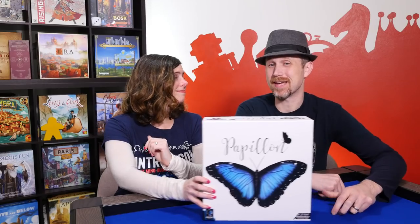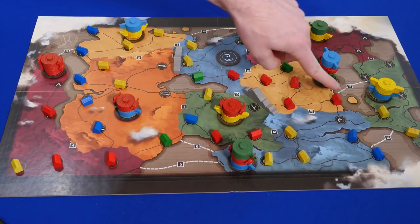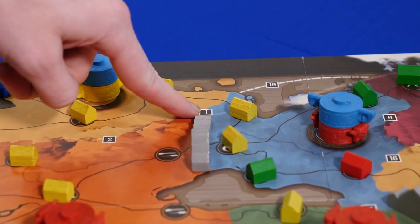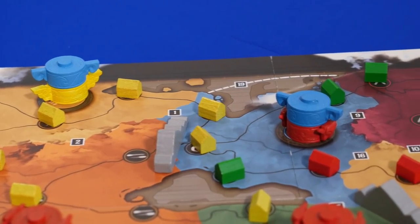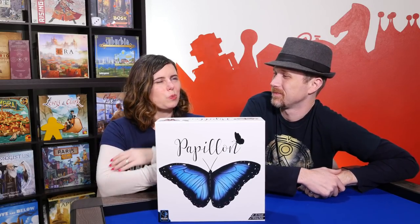My number 9 also has area control and area influence — it is Owari from Thunder Griff Games. This game involves placing tents and totems in different areas by playing cards from your hand. One interesting mechanic is that the number of totems in territories determines the number of tents that can be played in those regions. There's definitely some working with your opponents, sort of — your pieces are adding together, but you're trying to get the best outcome for yourself.